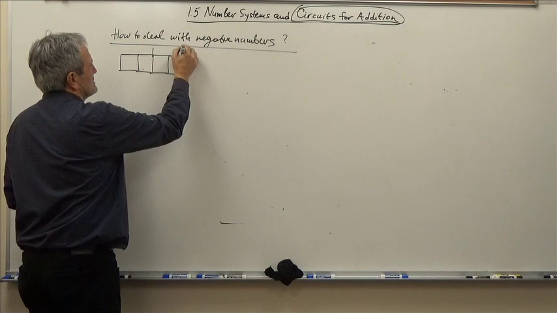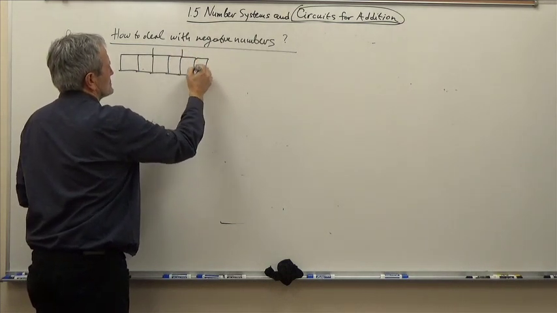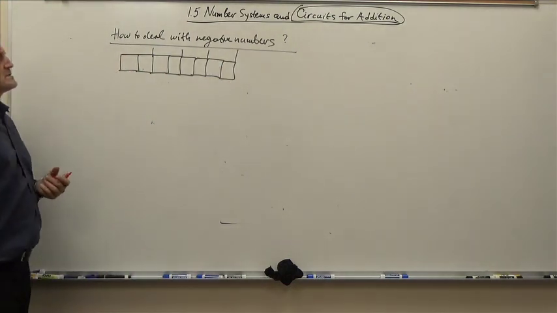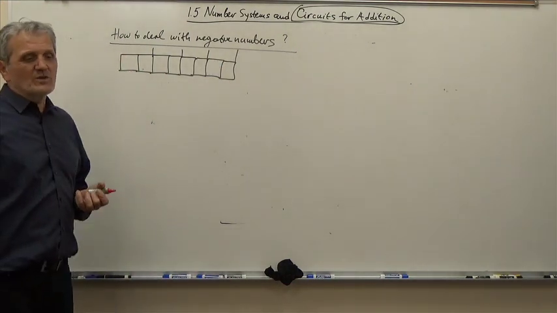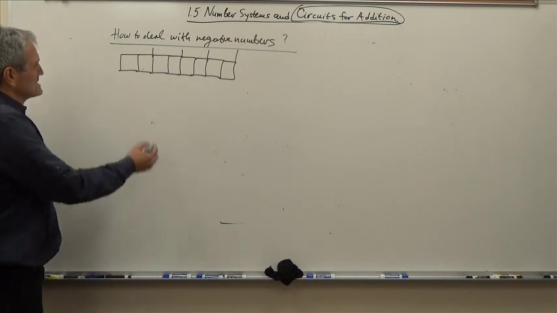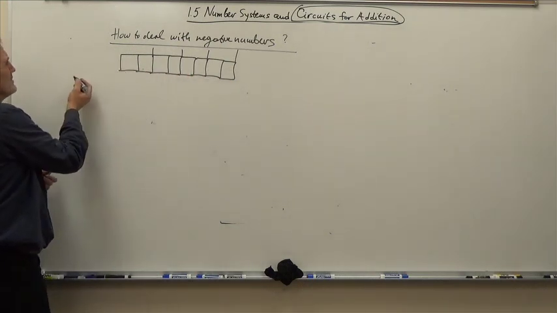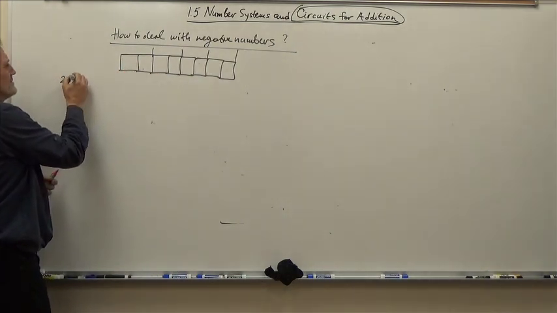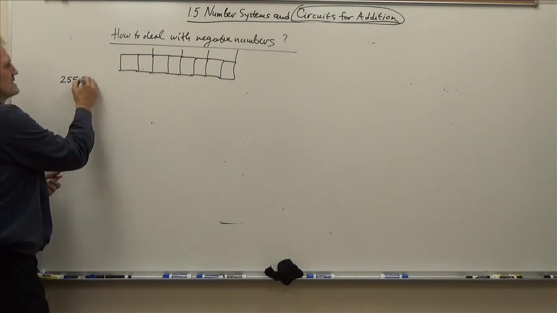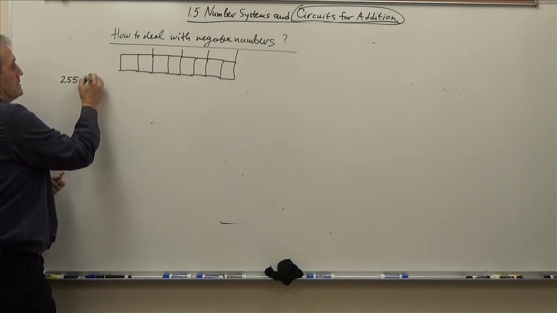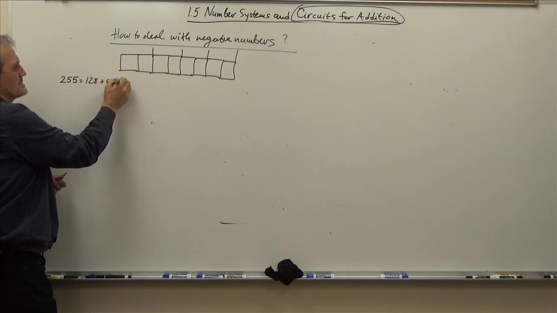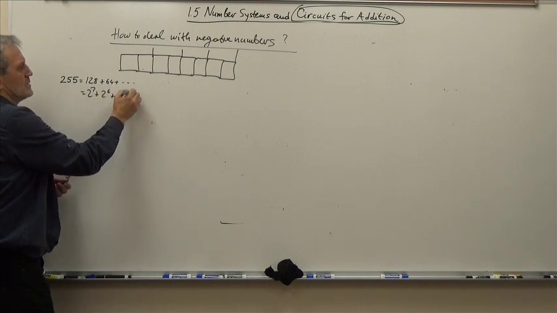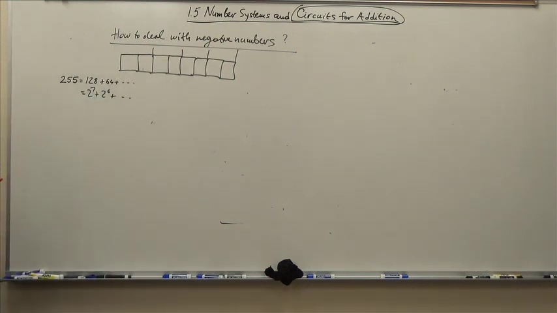So here is 2, 4. So just for numbers that could be represented in 8 bits, just 8 digits, that means we cannot represent big numbers. So basically, if I go with 8 bits, the biggest, if I put all ones here, I'll get 255. Because that would be what? 128 plus 64 plus and so on, that will be 2 to the 7 plus 2 to the 6 and so on, and that's exactly what we have there.